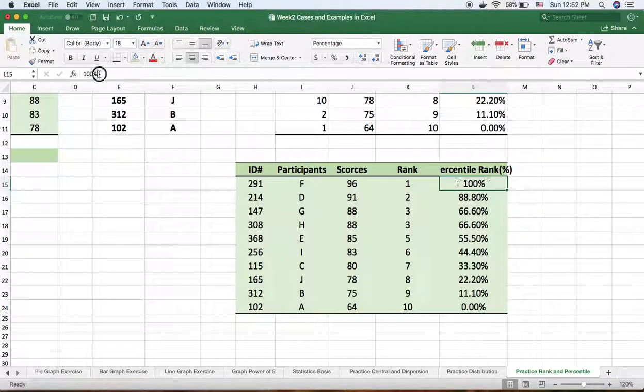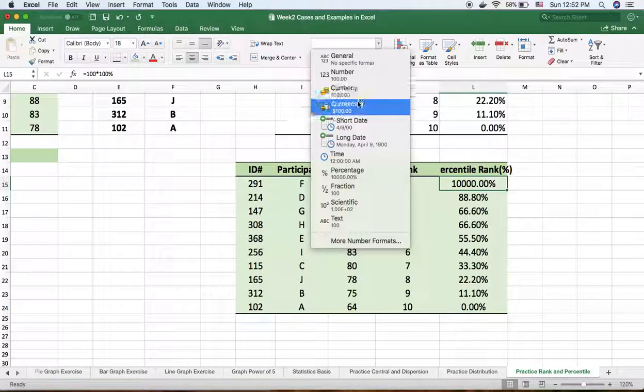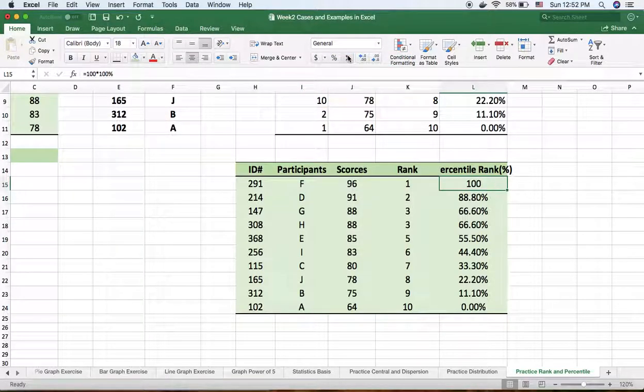And I don't need everyone here. We just equals by 100 times, return and General. Go to General.